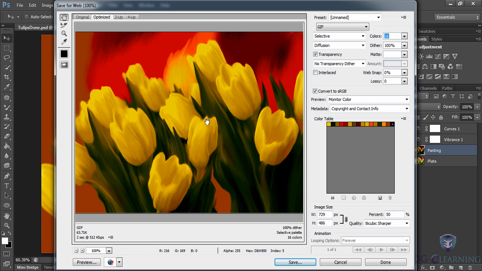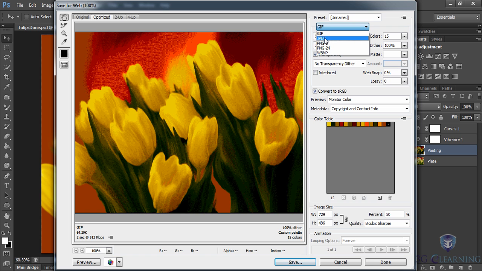And you can see there is little dithering, which is what they call it, using these little dots to try to simulate other colors. I can also click one of these colors. I don't need this red, for example. Click it to select it, and I can pull it to the trash can to throw it away. But for most images with continuous tone, with smooth, gradual changes in color, photos and the like, we don't want to use GIF. We want to use JPEG if we can help it.